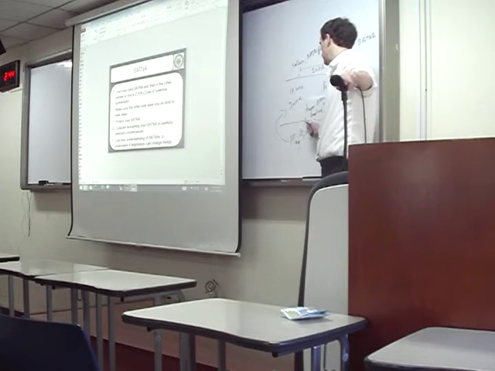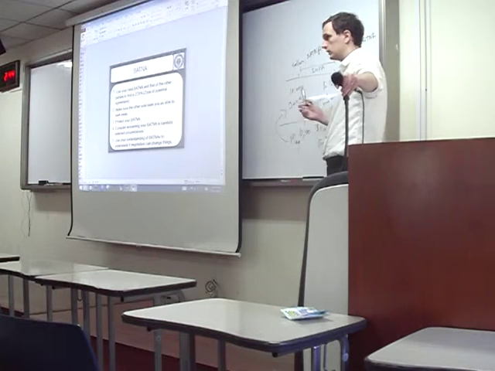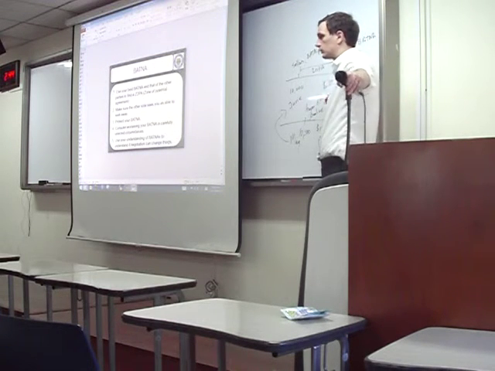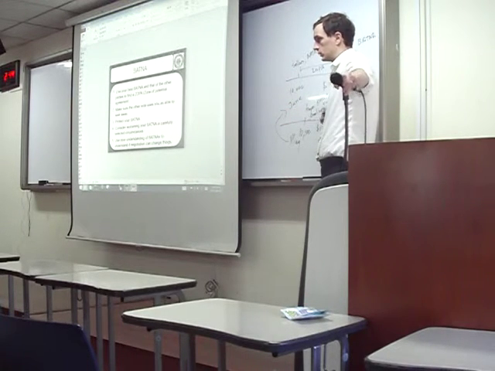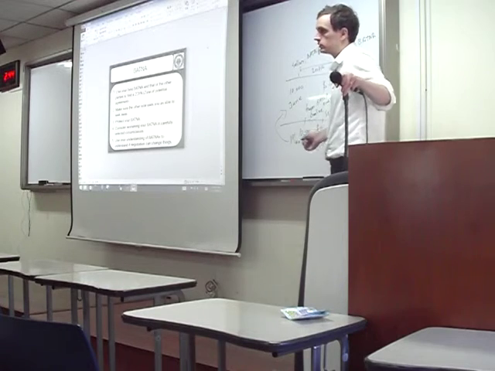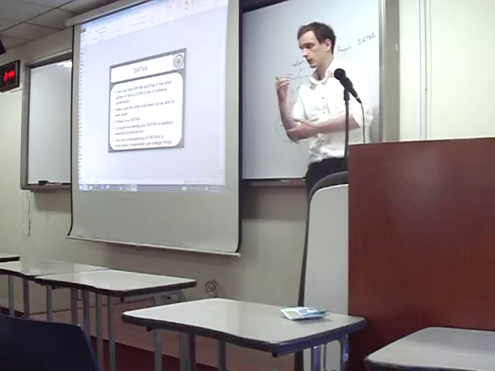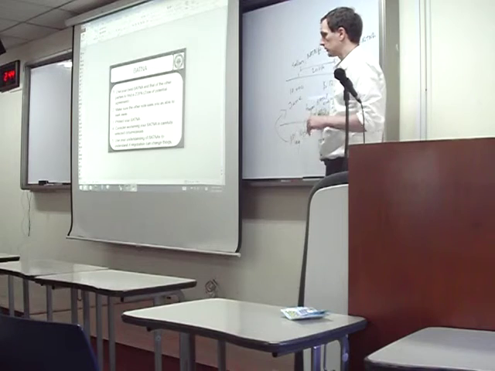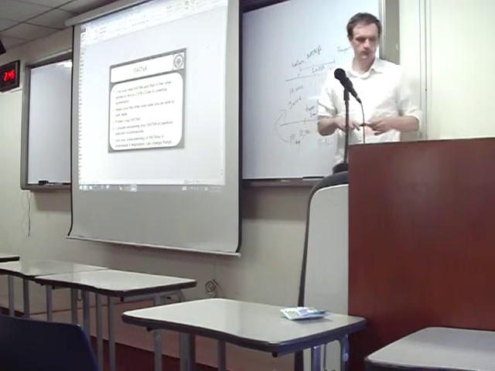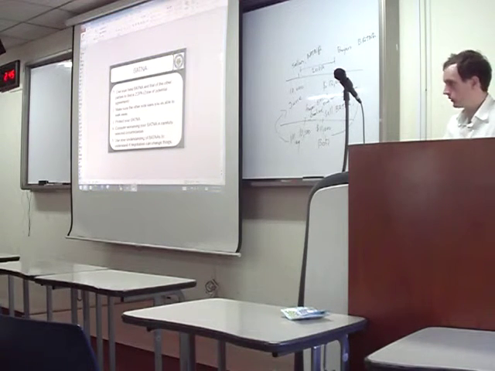So we might not have any ZOPA here, but if we are creative, we look at the other person's interest. Okay? John is not going to buy the car until next week, but you'll give me cash now. John is going to pay with the credit card, you're going to pay with cash. Okay? So we can find a way, we look at the interest, right? I need the money now because I want to buy a truck this week. So we match the interest and try to create value. We might be able to make, even though there's no ZOPA, we might be able to make an agreement, okay?